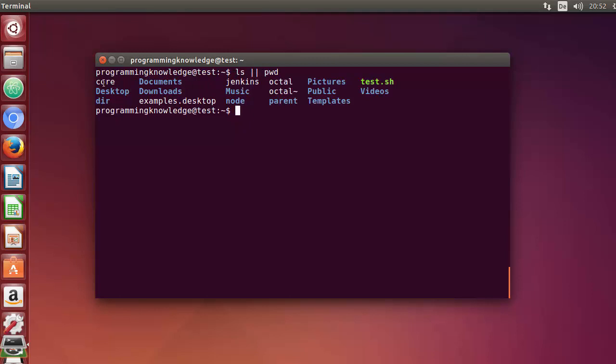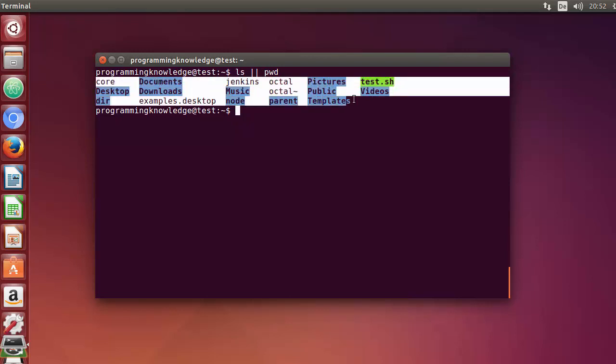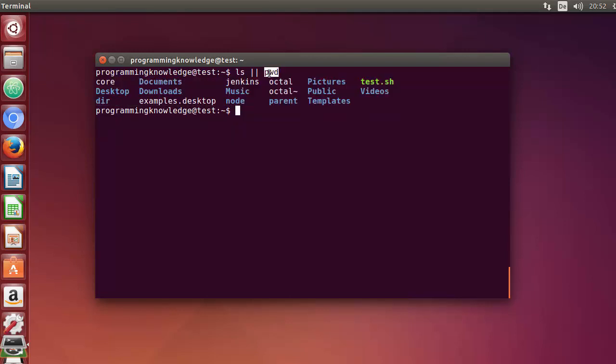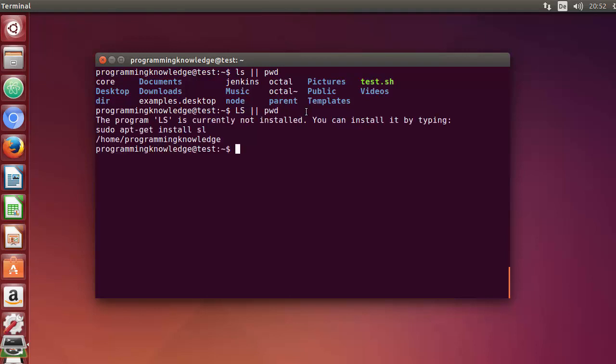So if the first command is successful, it's not going to go to the second command, right? And then when I do the same command with, for example, capital LS, and press enter, then it's going to show you the output for the second command, right?